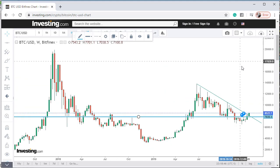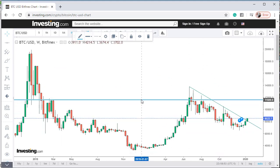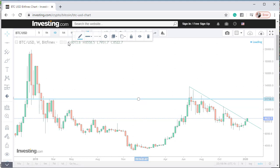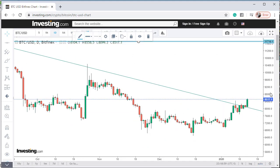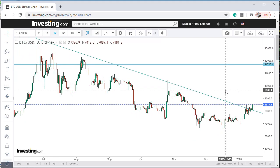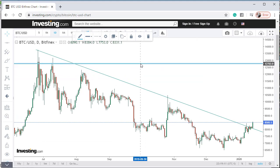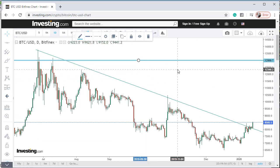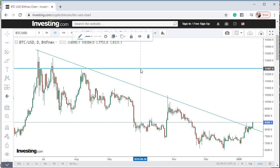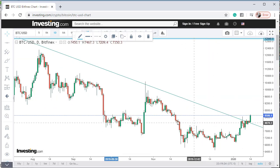We had a support level down through here — it came down, broke down, now we're breaking up out of both this resistance line and this support line. Really exciting — unless we start to really turn around and come back down. Due to the fact we had a very strong move up and a very weak move down, I believe Bitcoin is probably getting ready for a very nice move up. A minimum target would be around the $12,000 level, possibly even higher, with a likely overshoot towards the $13,000 level. I see this as a bottom pattern and we're likely to continue rising from there.